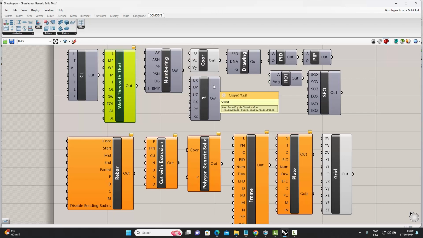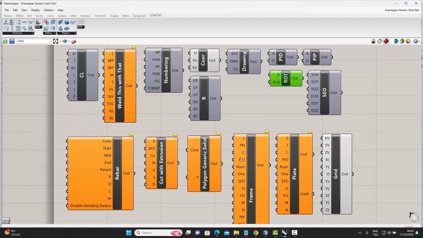This is the rotation angle of the profiles you will create, the coordinate system struct, the drawing related variables, things like exclude from dimensioning, do not annotate, and formwork group. These are very important variables which you might want to integrate. Your position and depths, your position and plane variables, your rotation variables, similarly your end offsets, all these basic structs which are used inside Comosys.